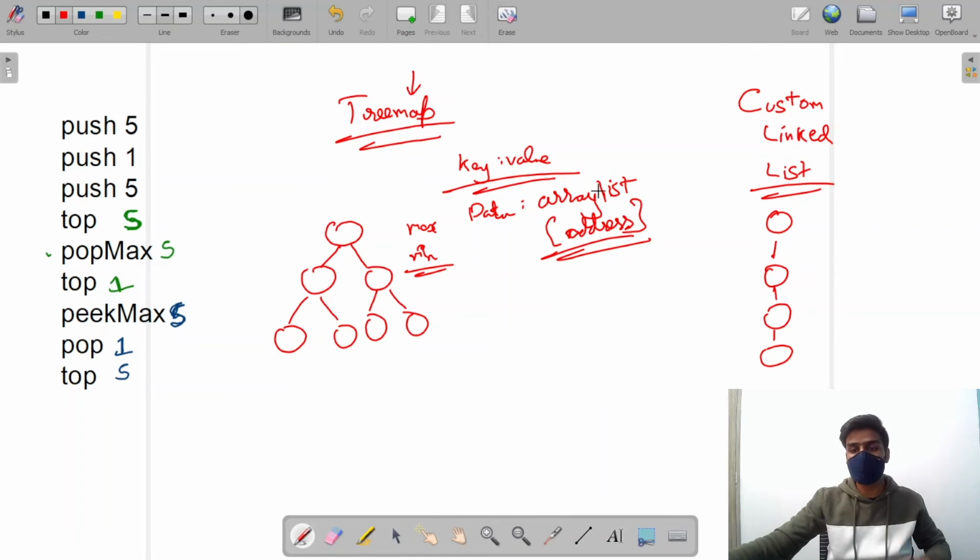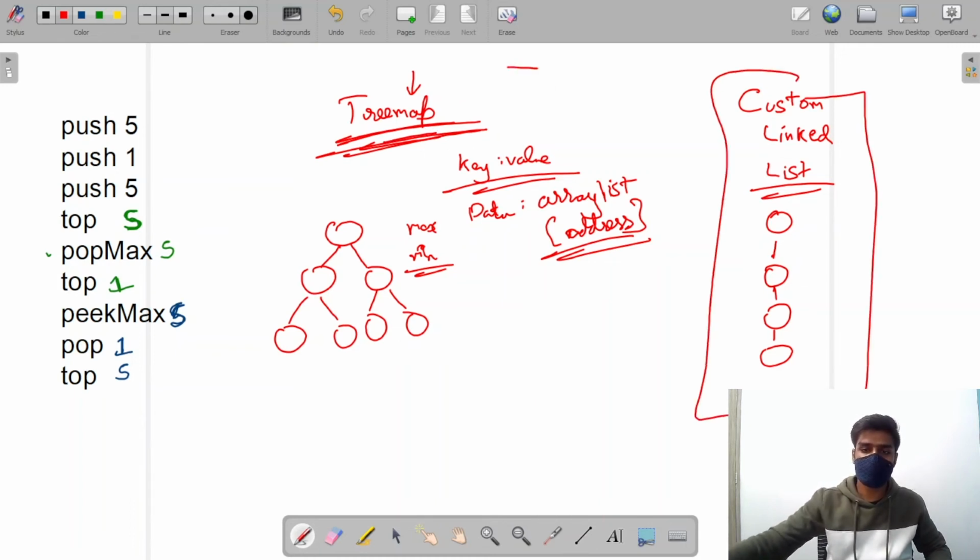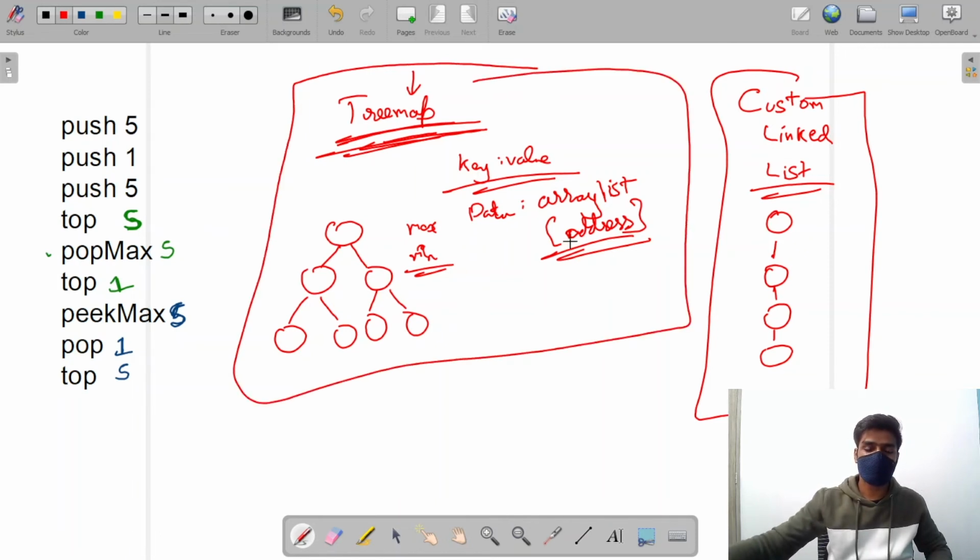All right, so we will understand this. I will create this tree map and then I will show you. So we will create a custom linked list and then we will create a tree map and then store keys and values. And inside tree map we have some functionalities.